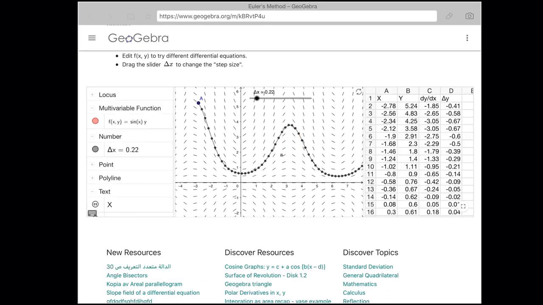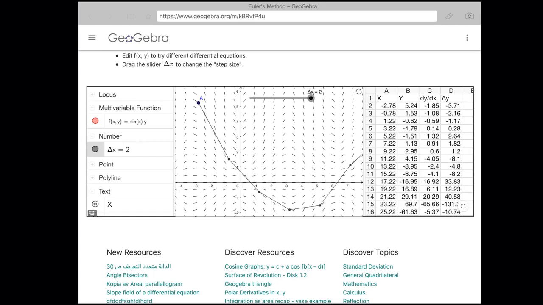All right, so this is an applet that's going to give you a better picture than I can of what Euler's method is going to look like. You can see from here that we are looking at a change in x of 2, and so that's a fairly good distance in between our linear approximations, which means our curve is going to be kind of jumpy. And so these curves really do not follow the curvature of our slope field very well.